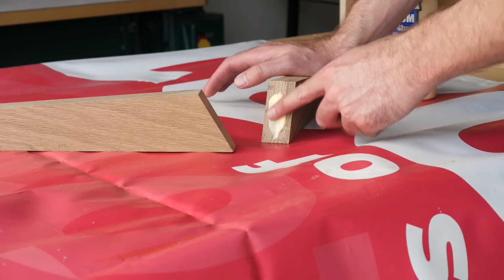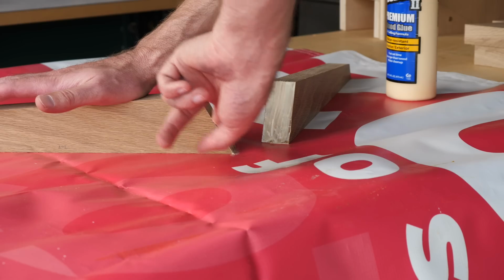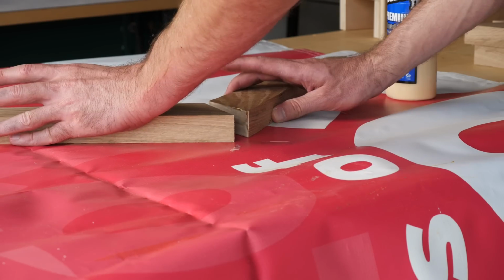Next I assembled the legs by gluing the miters. I'm going to reinforce these in a minute, but first I need the glue to dry up a bit.